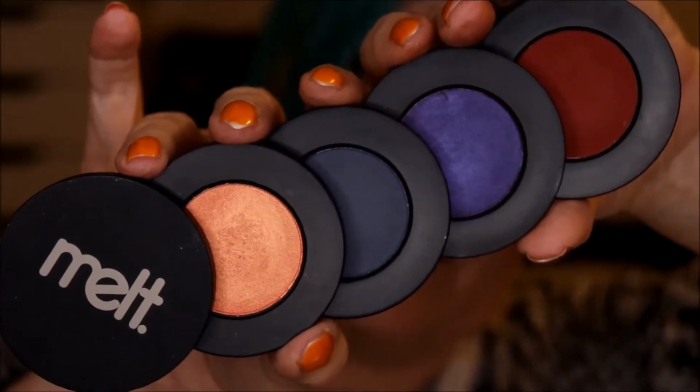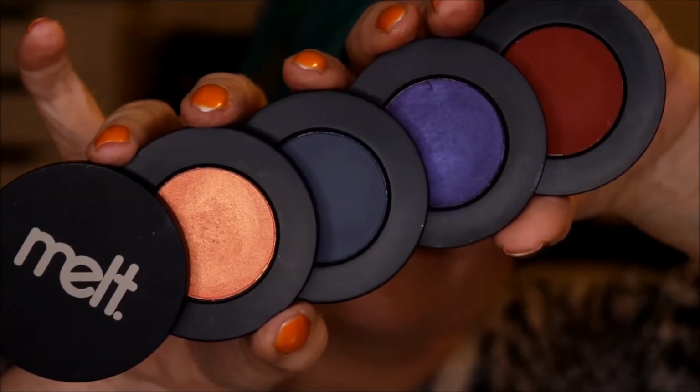Okay, and for the third week, I got my Melt Cosmetics Lovesick stack. So this guy, I really love this. So let me just show you what's in here. The top shade is called Amelia. It's this very kind of duochrome, peachy, goldy type of a color.